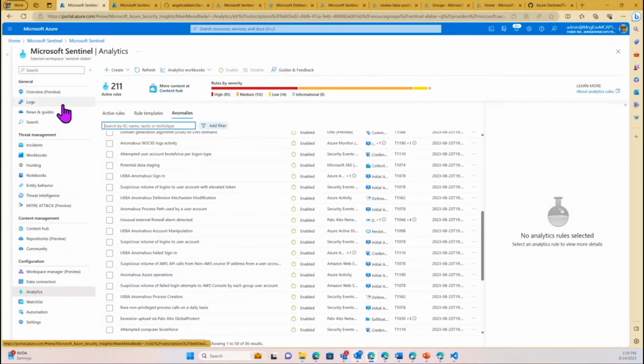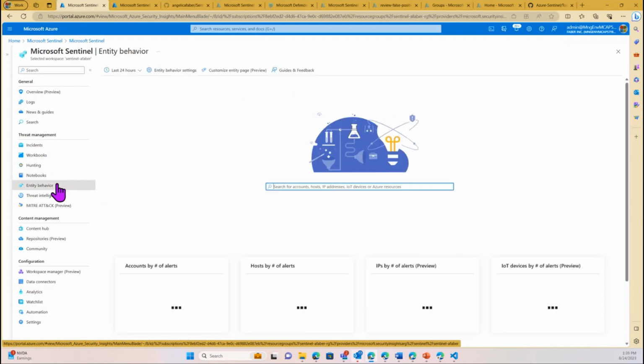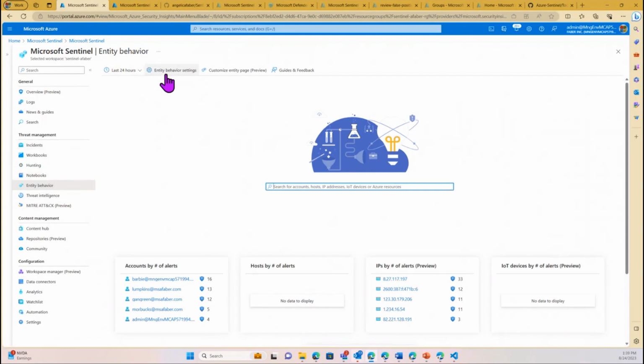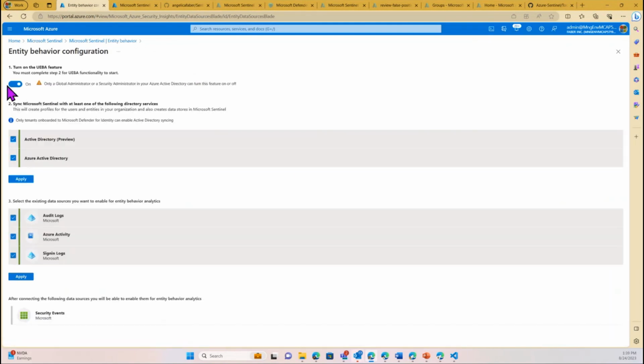So let's go to UEBA, which is the entity behavior blade. When you first come here, there's going to be a little slider if you haven't enabled it. I showed you earlier that you can enable it from settings, but you can also enable it from here. You change the slider, and then you enable the sources that you want.